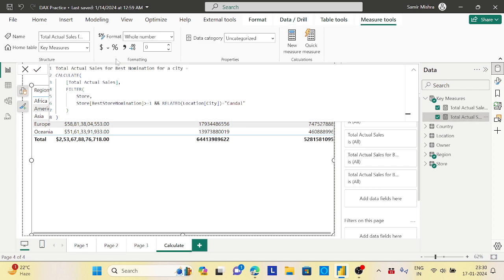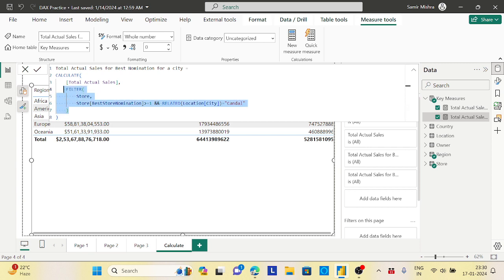So here how we are doing it, so we are calculating this one, since this filter is coming from two different tables, one is from the location, one is from the store table, right? So we need to provide another filter to the calculate. So calculate has a filter argument, but we need to put another filter function here. So unless it is really required, don't put filter. What we are doing here is, it is a filter and it is filtering the store table by this condition. So what exactly is happening, I will show you.